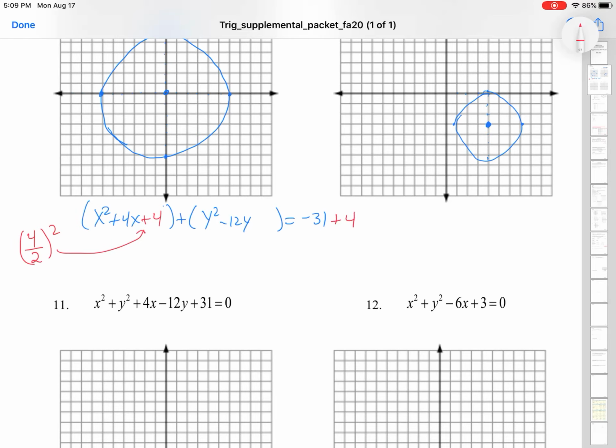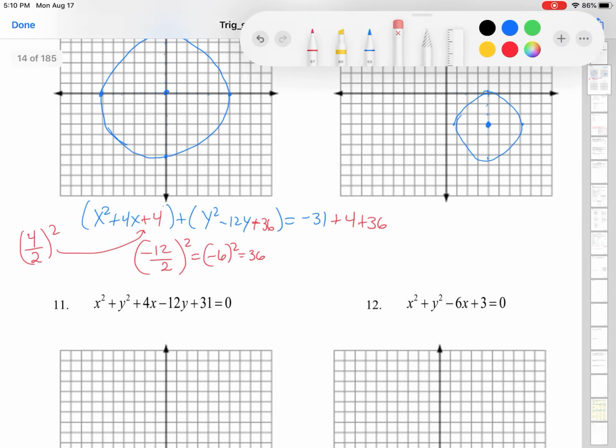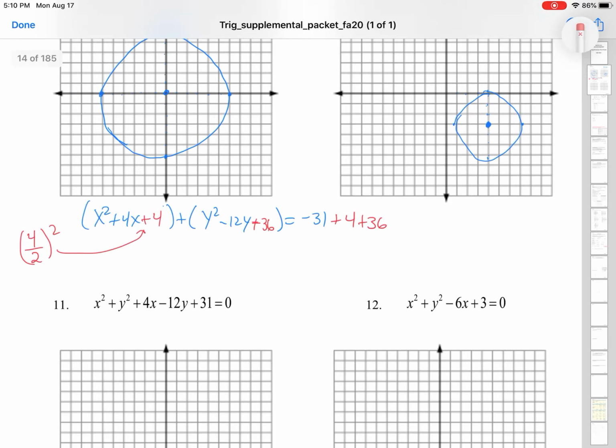Now half of 12, and let me just take the sign with it, half of negative 12, because some will say, well, what did you do with that negative? You can take it or leave it because everything's going to square out. I'd have a negative 6 squared, which is positive 36, and it's always added there. Okay, so that's where those guys come from. Right now, I'm going to erase all of this work so that I have places underneath.